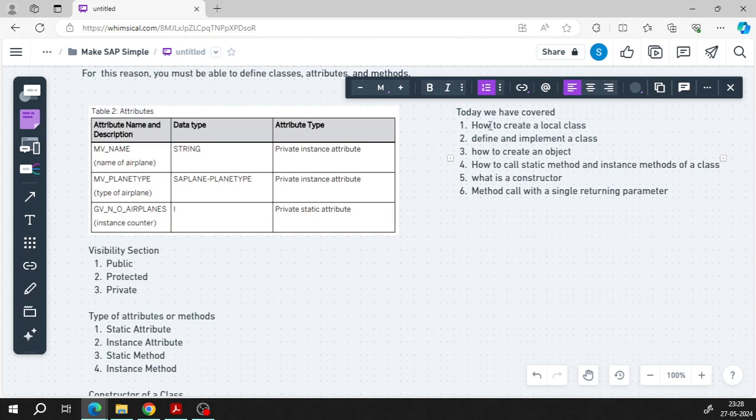So how you have assigned the attribute values to attributes of a class using the set attributes method or using the constructor method, right?